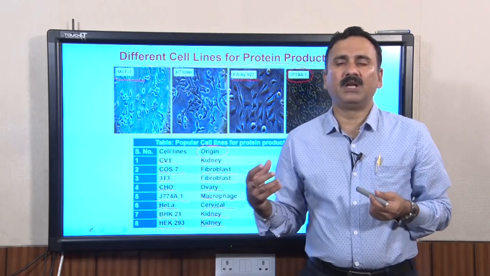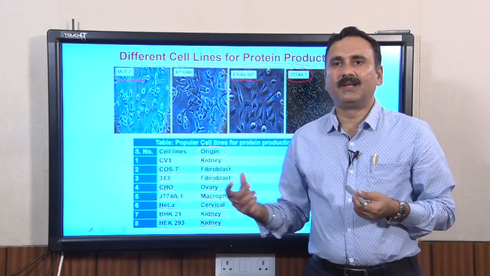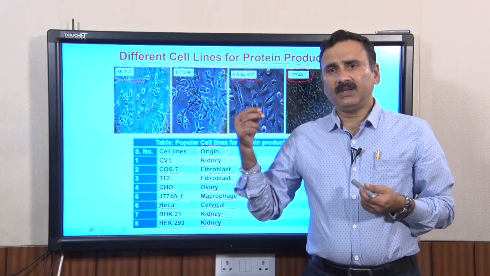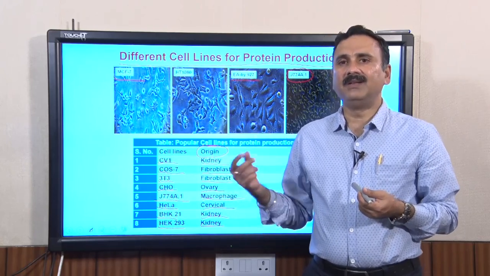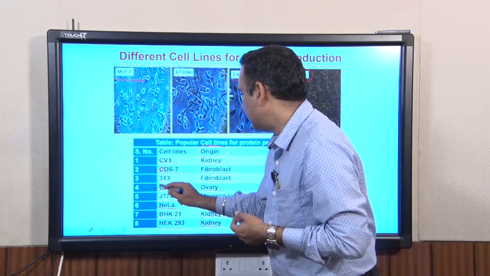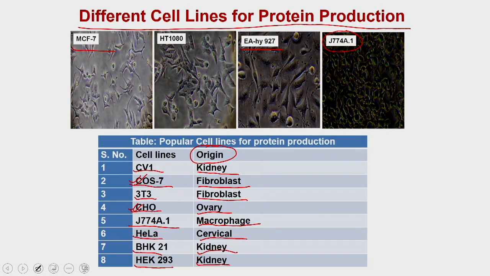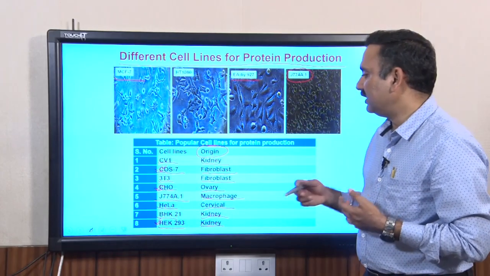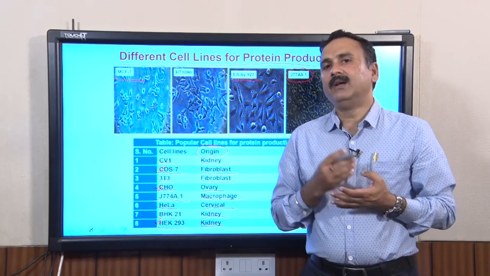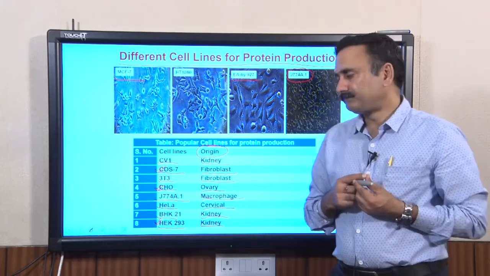Similarly, if I have a protein production and I would like to just use some mammalian cells, then I will go for those cell lines which are easy to propagate, easy to grow, and the manipulation of these cells in cell culture would be easy. In those contexts, you can use either the COS7 cells or the CHO cells, because these cells are very easy to grow in the mammalian media, and these cells are easy to manipulate compared to all other cells. The third cell line you can also use is HEK293, which is very, very easy to manipulate, very easy to transfect, and very easy to propagate within the media.